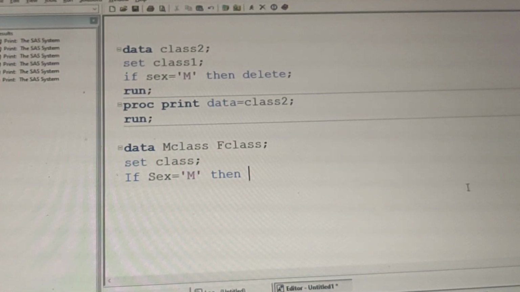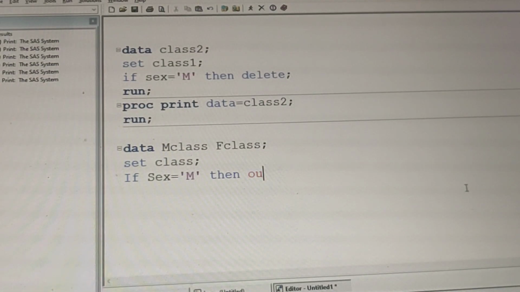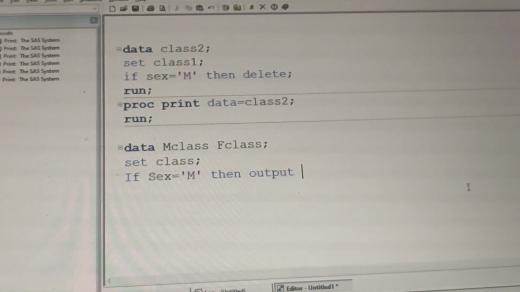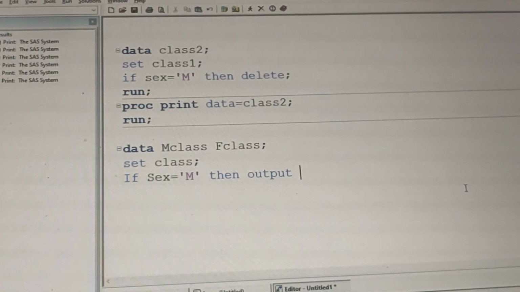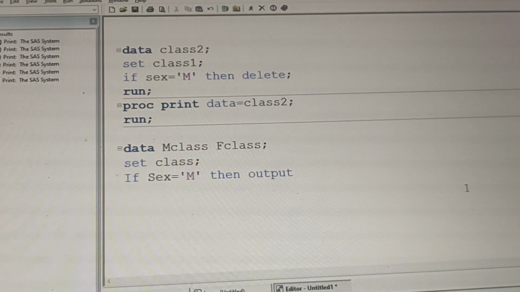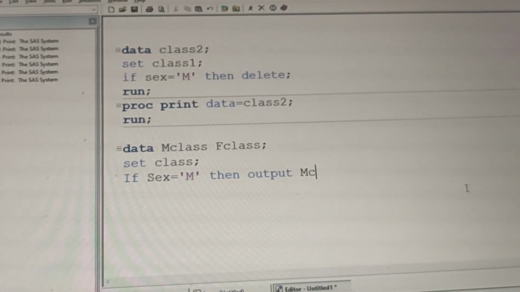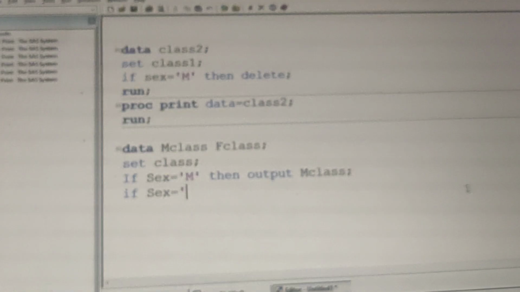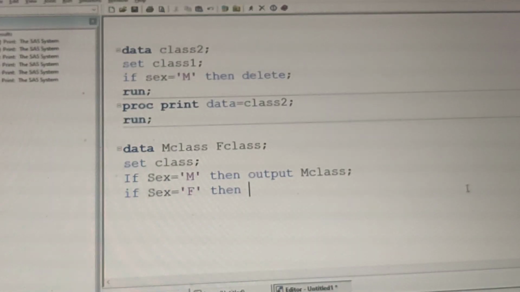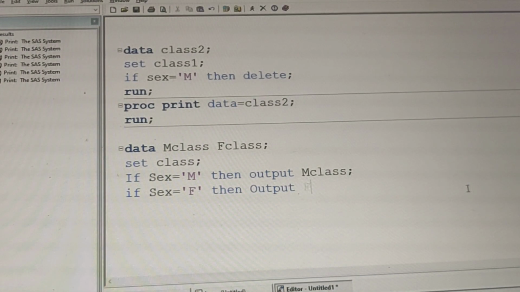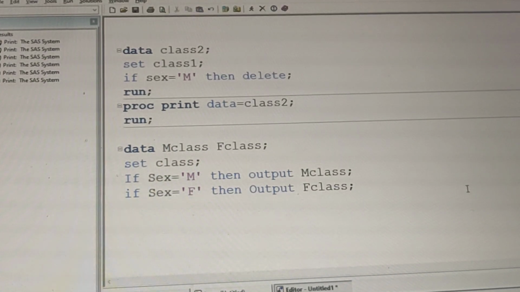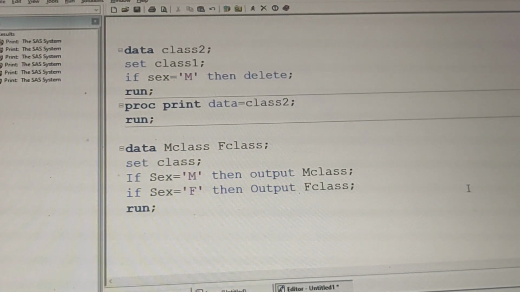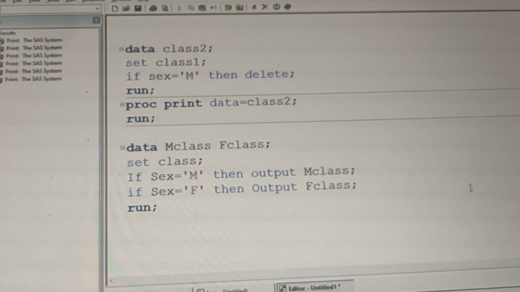Along with then we can use the delete statement, we can use output also. If sex is equal to M, then output which data set? M class only. If sex is equal to F, then output F class only. Okay.